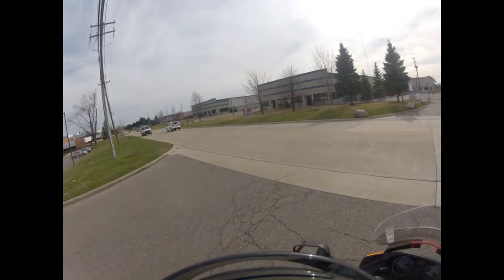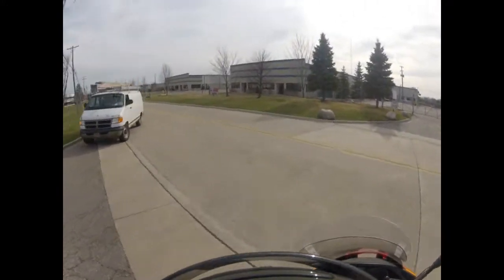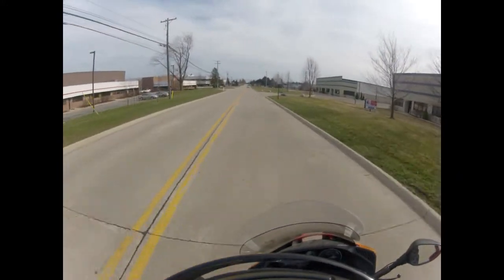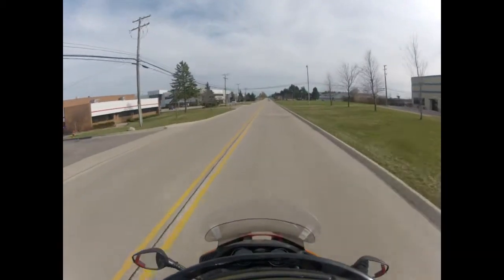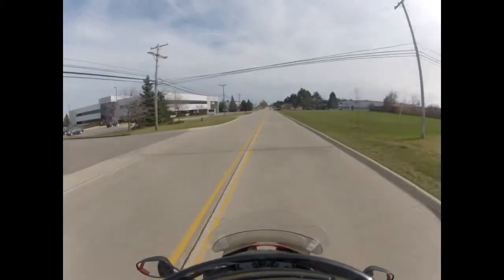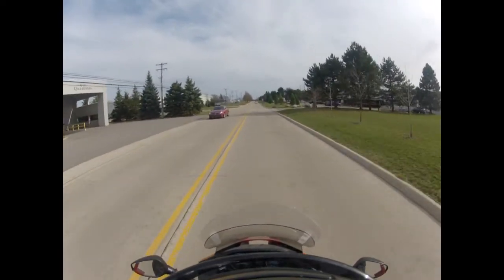Okay, where are we turning? This lane or the other one, dude? Wow. I do like the backrest. I can feel the difference. It's really nice.